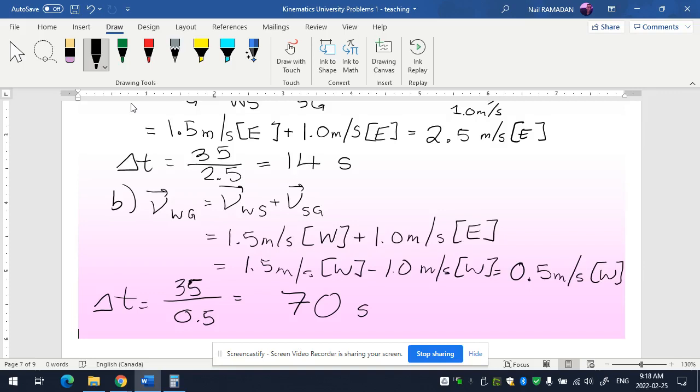What's the problem with 1D? Is there a triangle? No, you have to imagine in your head one vector going this way and the other one going the other way. Do you see what I mean? It always was trickier for me to do 1D more than 2D. 2D is so visual, you see it in front of you. You know exactly how it's going. 1D, you're like, which one is winning? And according to whom? That's why I like to do a couple of 1Ds first.